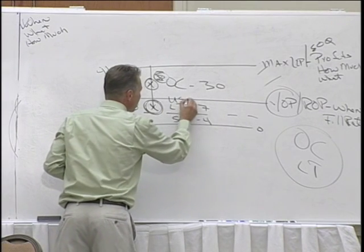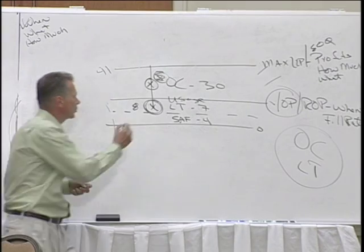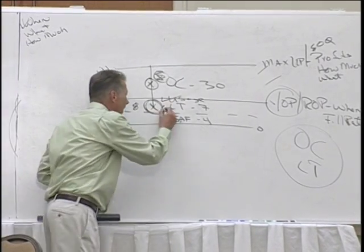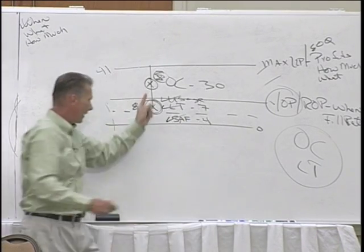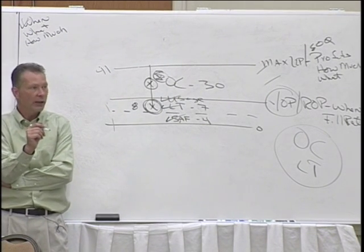Is the usage correct? Hey, it says we sell 30 a month. Yep, I can see that's about right. Check. It says we take 7 days. I look at it. Yep, 7 days. Check. We're doing a 50% safety. That's the right amount of safety for this product. If I have those 3 checks, what can I now tell you about order point? It's probably a good order point.